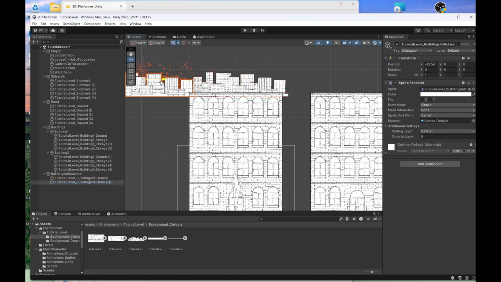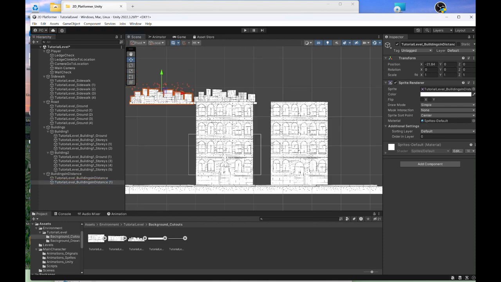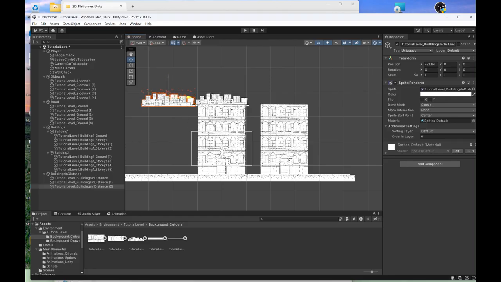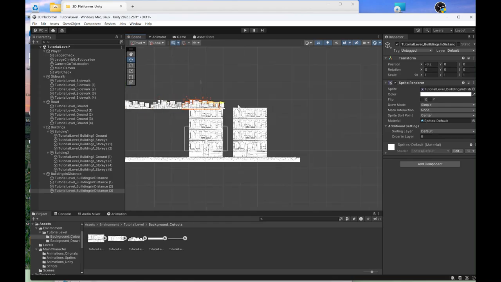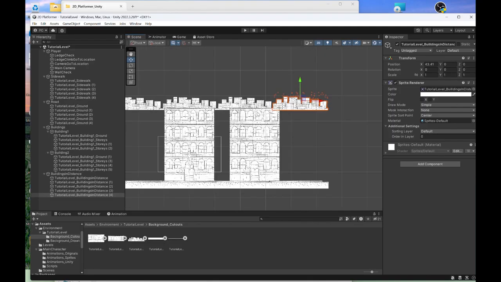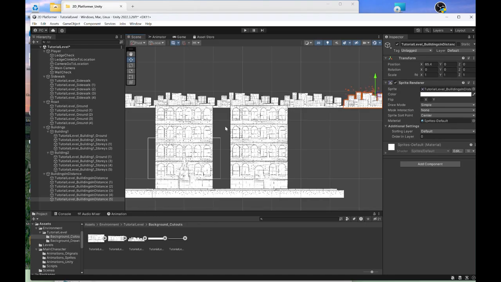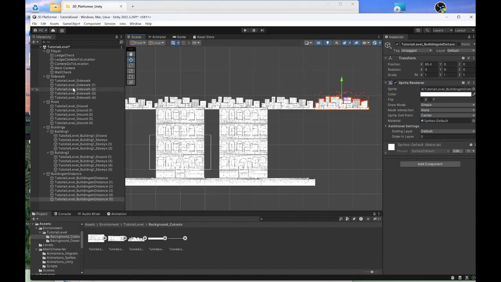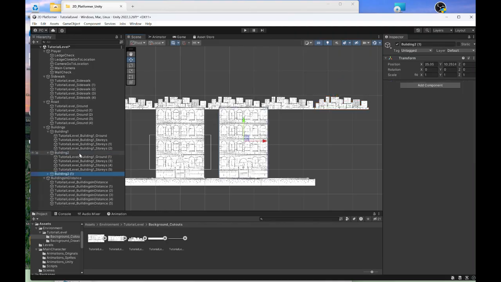And I'll just go ahead and duplicate these. I'm going to go ahead and create one more building. Copy and paste that.